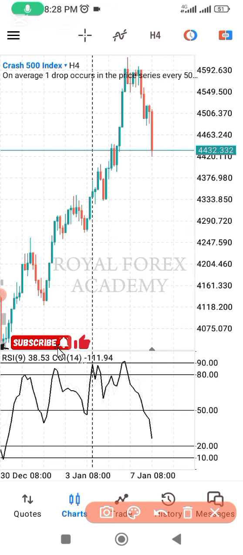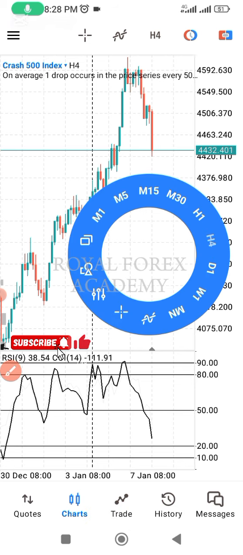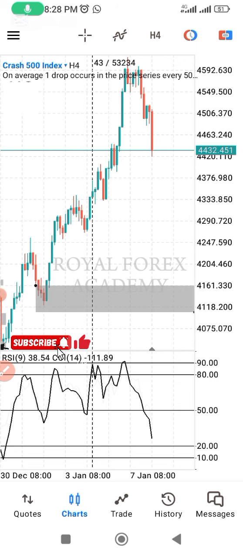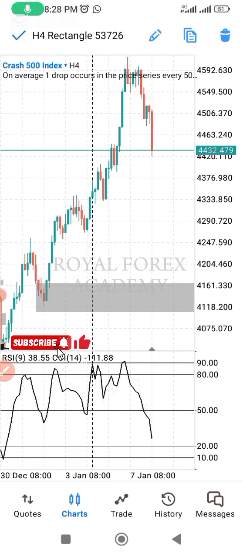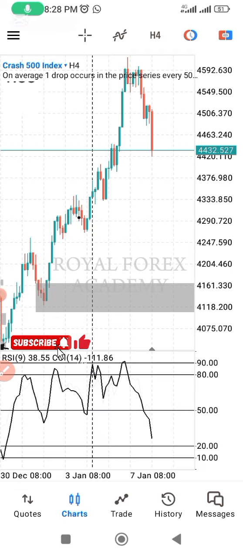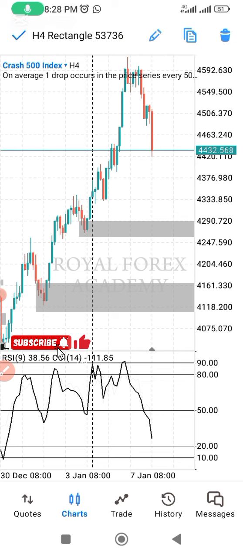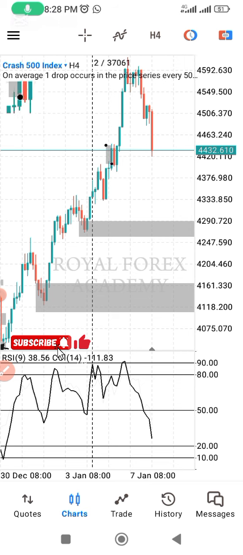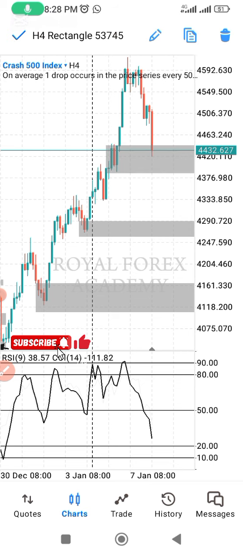Now, how do we make our entry? We need to identify our point of interest. So now, if you look at this zone, you realize that here is our order block. So here is one point of interest with smart money cubes inside of the zones. This is another point of interest. And then this is our smart money cube.